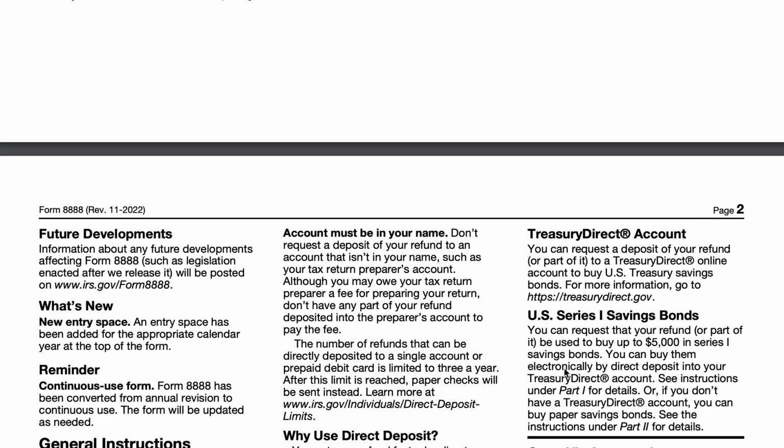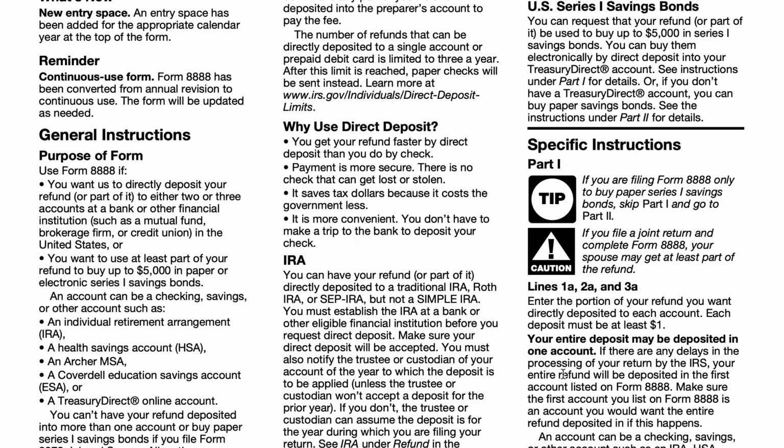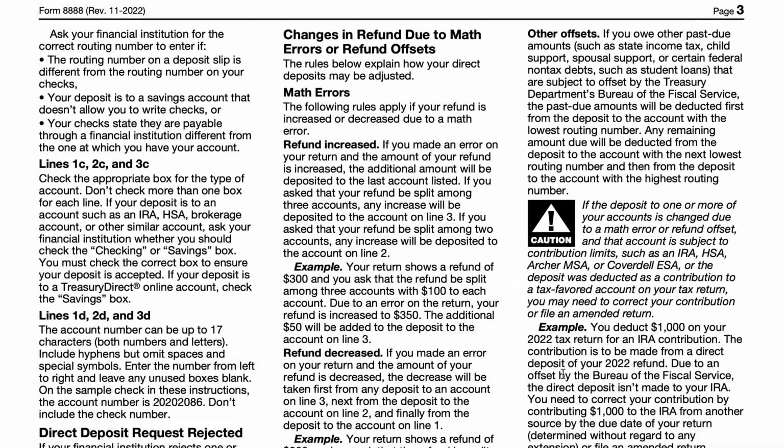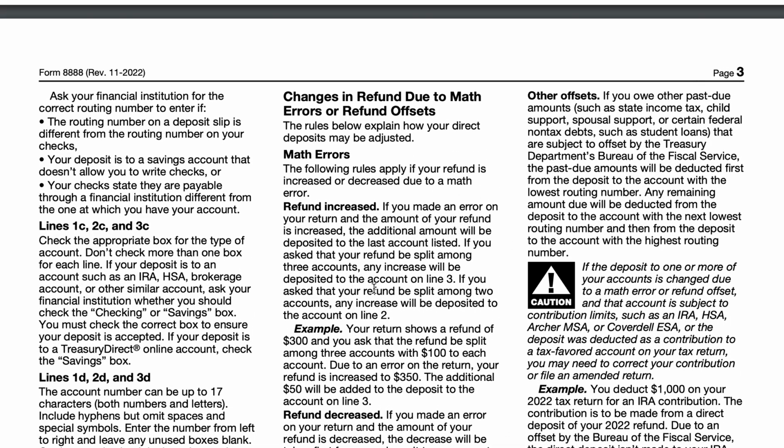There are specific instructions that you can pay attention to. For example, if you want to fund an IRA or one of your other accounts like a health savings account, you can find more specific guidance on how to do that in the form instructions. And there are also other scenarios that you can go over, such as if your direct deposit request was rejected, what happens if that happens, a refund offset. We talk about refund offsets in some of our articles, which you can find on our website, and then changes in your refund due to math error and how a math error may impact your refund. If it goes up, where that increase will post. If it goes down, where that decrease will be accounted for.